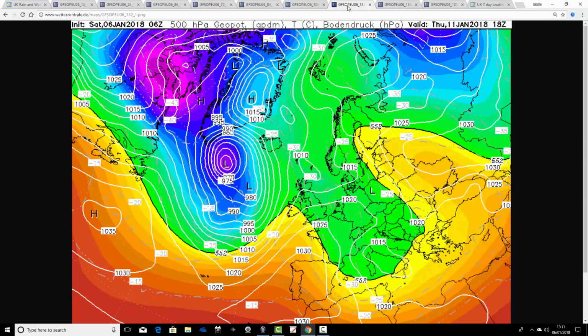Move through to Thursday. We've got a real headache developing then because we've got low pressure out in the Atlantic trying to bring these westerly winds in. At the same time, high pressure is having a go at re-strengthening over Scandinavia. I think in terms of the actual detail, and this is with very low confidence, Thursday may start off with some showery outbreaks of rain, sleet or snow across parts of Scotland and northern England. That should move away through the course of the day, and then probably a reasonably bright day with sunny spells. It could be a cold day though, with temperatures ranging from around 3 to 6 degrees.